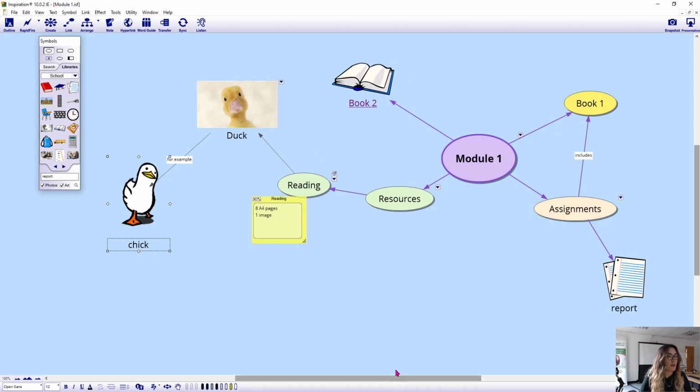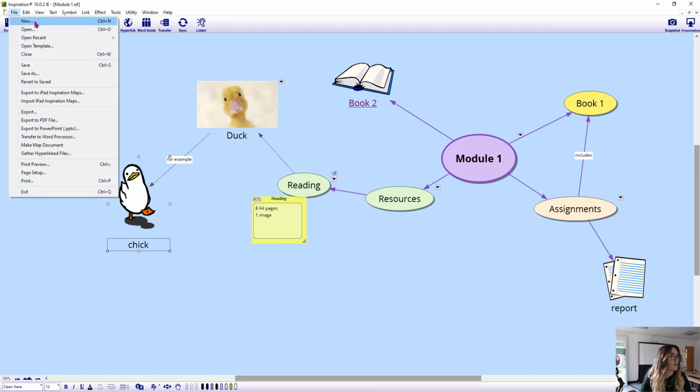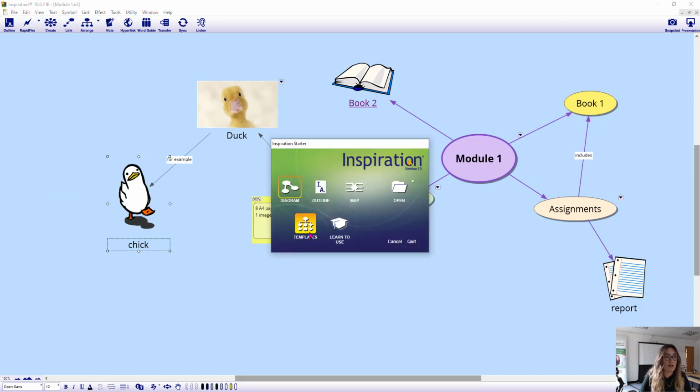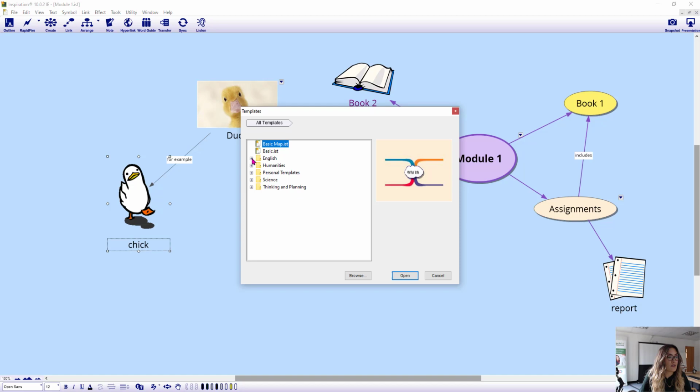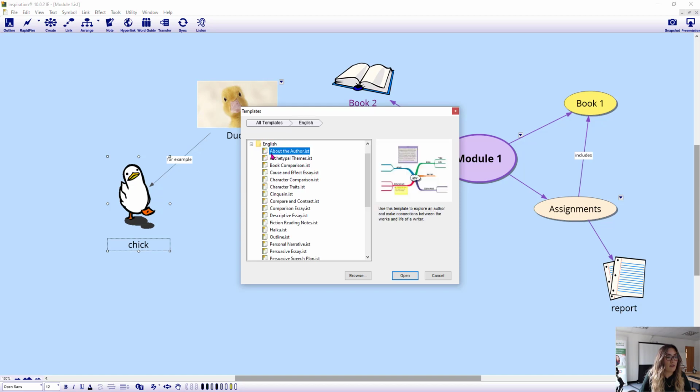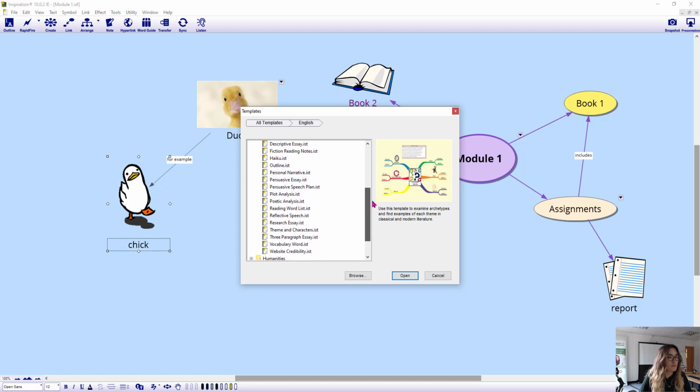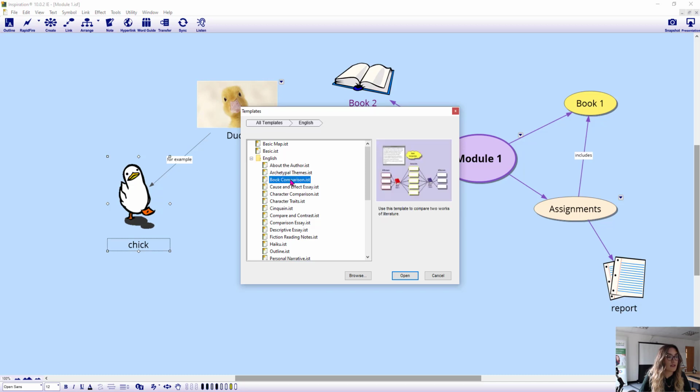So one last thing I wanted to show you was some templates. So let's click File and let's go New. And then you'll see we've got this templates option here, as I showed you at the beginning. I'm going to click on that and quickly run through some of the templates that we have available. So you'll see when I click on one, these are all under the English subject area, a short description is given, and this is our little preview window of what my template is going to look like.